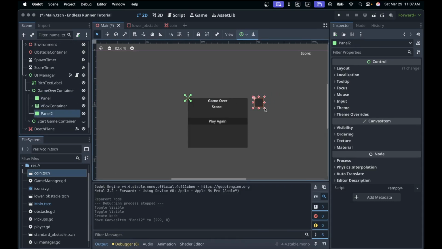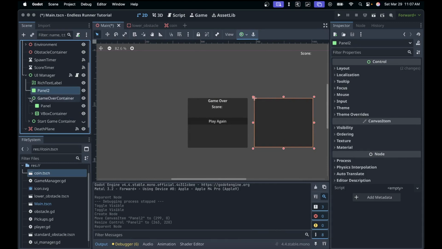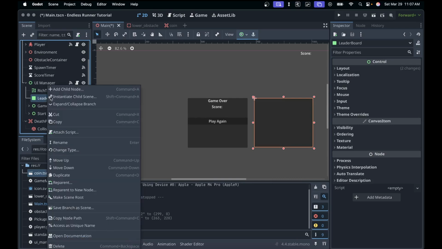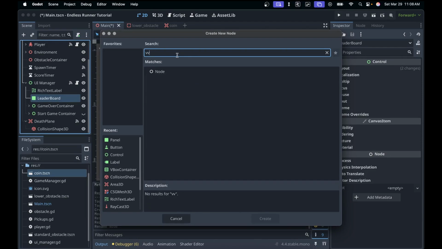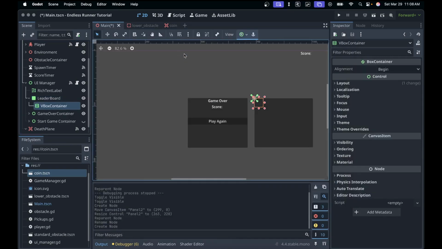We're going to bring this panel over here onto the right. And really, I'm thinking we can actually just pull this out instead. That way we can handle this. So we'll say leaderboard. Like so, we'll right click, add a child node, and add in a VBox container like so, and we're going to make that full rect like so.